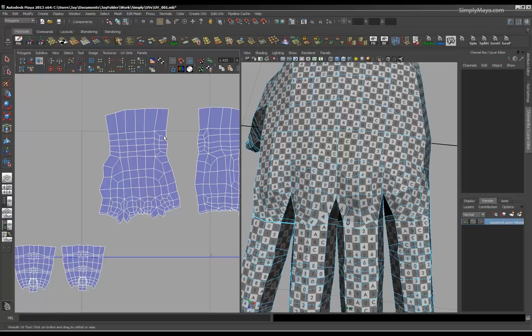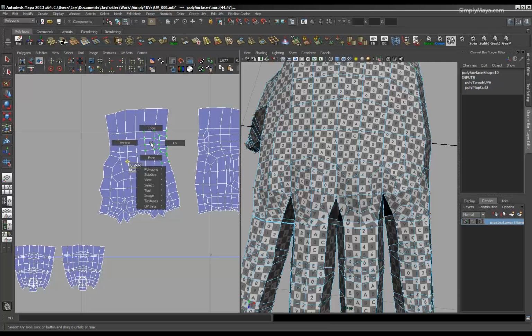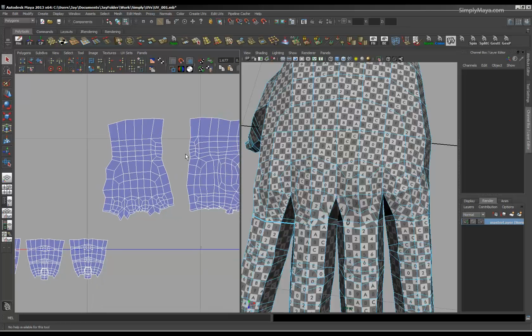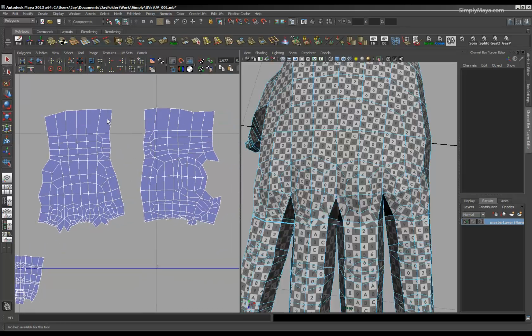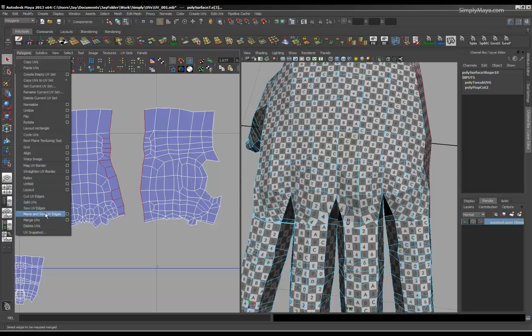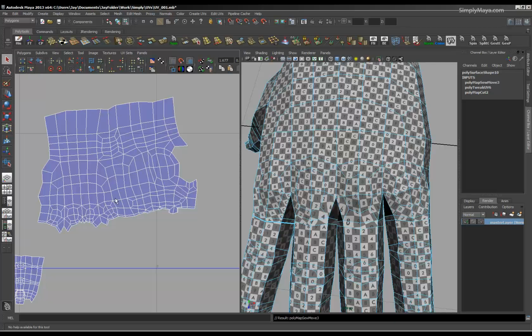So it's a bit crazy really, but it enables you to select UVs but not edges even while you're in that tool's mode. So you have to switch back to something in your toolbox and use one of those for selecting, which is a bit of an annoyance, and it catches me out every single time. So I'm going to do move and sew UV, so the 2 halves of the hand are looking pretty good.